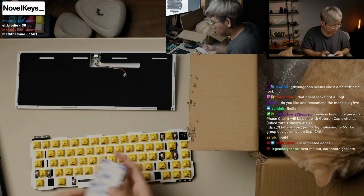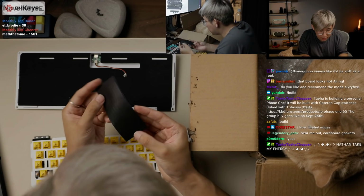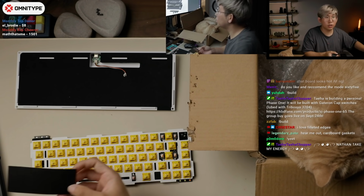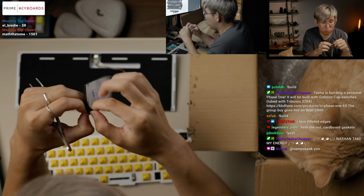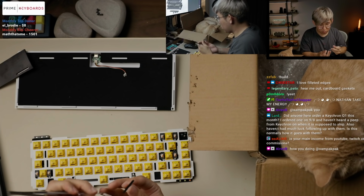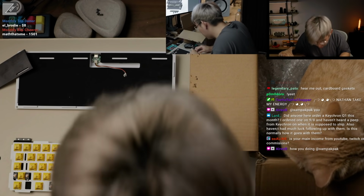I guess we're doing it to plate, huh? It's not like I have an extra plate anyways. But there are long gaskets? No, I lied. These look kind of long-ish. Are these meant to go on the plate? Oh, I'm stupid.